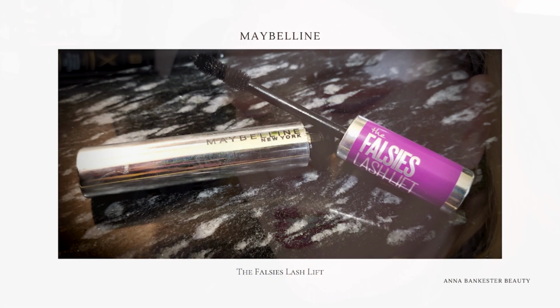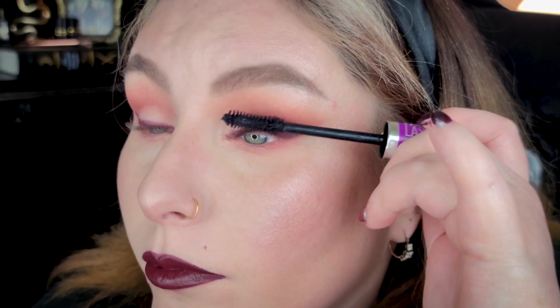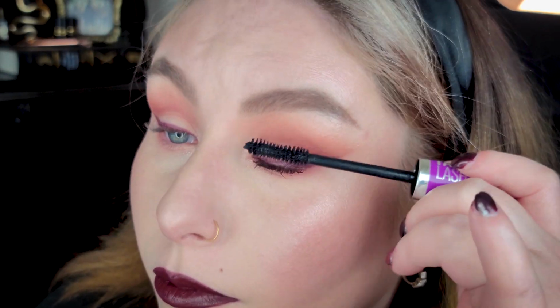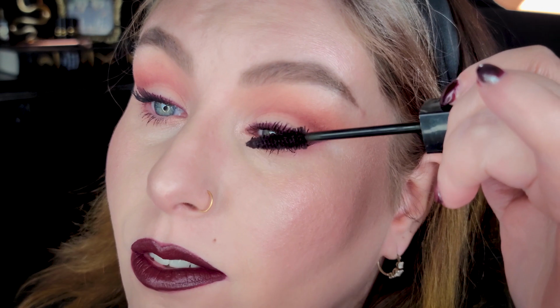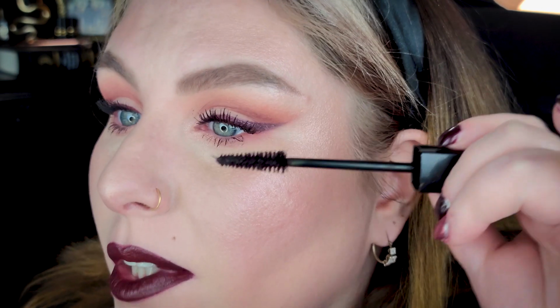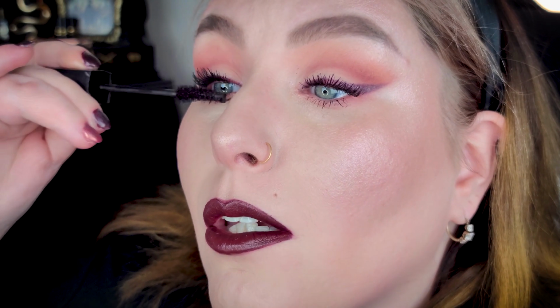Okay, let's do some lashes. And I think I'm just going to do mascara. I don't want to do falsies. I just don't feel like fooling around with lash glue today. And I'm going to take the Falsies Lash Lift from Maybelline. Okay, and over top of that, I'm going to take a little bit of the Snap Mascara from Maybelline in Black Cherry. It doesn't really do much over black mascara. It's essentially black, but I feel like it does something. I do have a review of the Snap Mascaras over on my blog. I'll link it below.